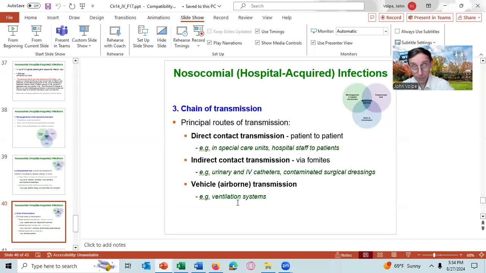We don't really have a good way of doing that. I think in maybe some ICUs, they actually do sterilize the air and send it through a filter. But most air in the hospital doesn't go through a filter. And so it can spread disease.